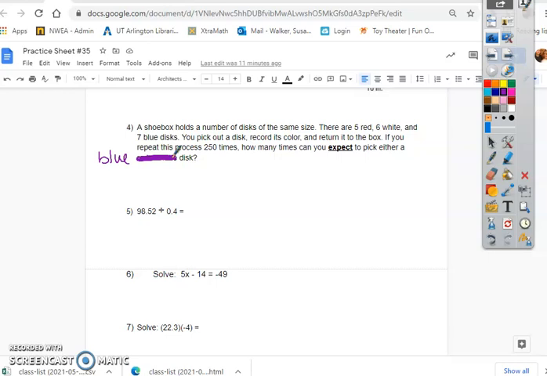So by the time you see this paper, if you're in person, it's going to be changed. By the time you see this online, it will be changed. So this is the same problem as last week, but this time we want to figure out for a blue. So remember, expect is similar to predict. Predict tells me we're going to do a proportion. So think of blue. How many are blue? Seven, right? Seven out of how many? Five plus six is 11. Eleven plus seven is 18. So I have seven out of 18.